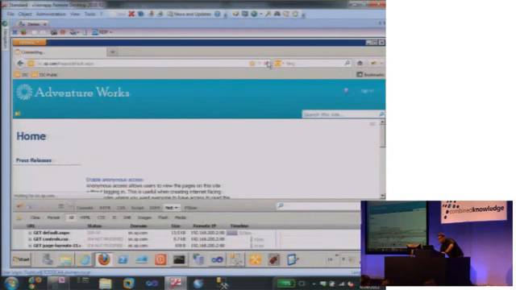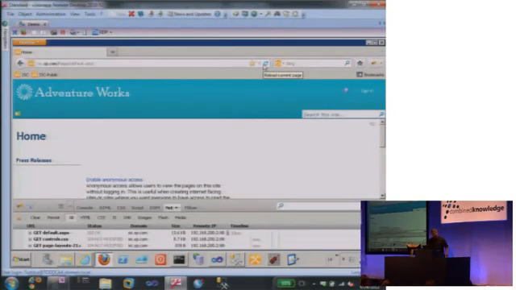Now I've turned on page output caching. If you had noticed before I refreshed this, that was about 152 milliseconds response time. Look at the response time now, 315 milliseconds, right? So it's going to bounce around a bit. Let's keep refreshing this guy, see what we get. 303 milliseconds, 66 milliseconds. What that tells me when I see that massive variation of 10-fold, 20-fold is that page output caching is probably not working.